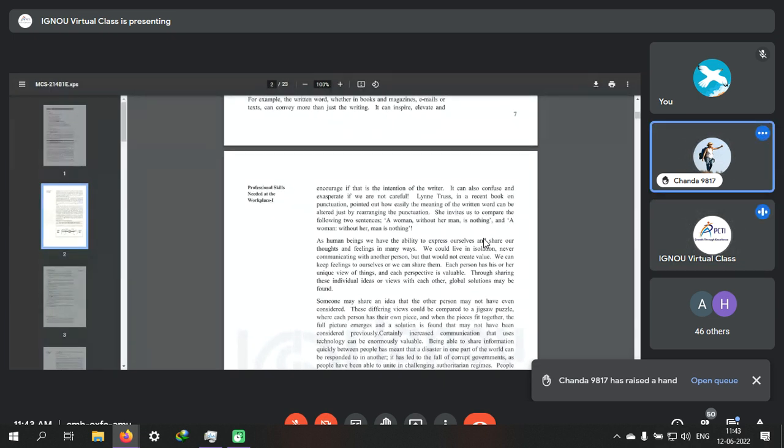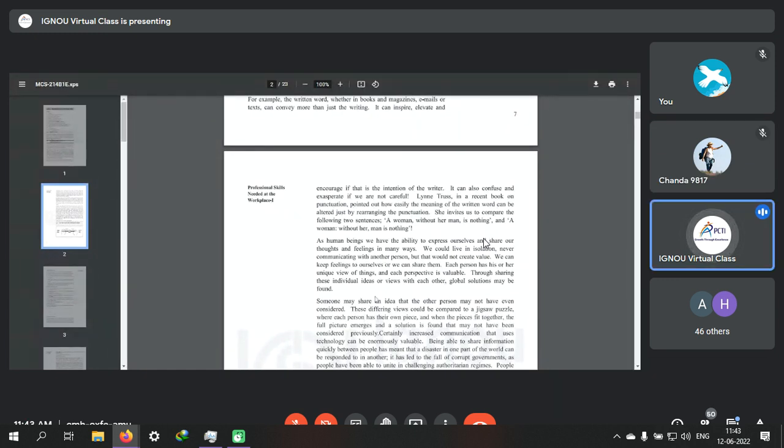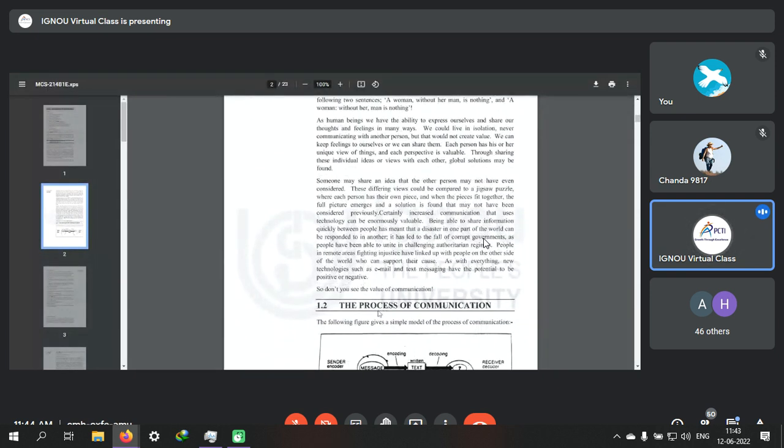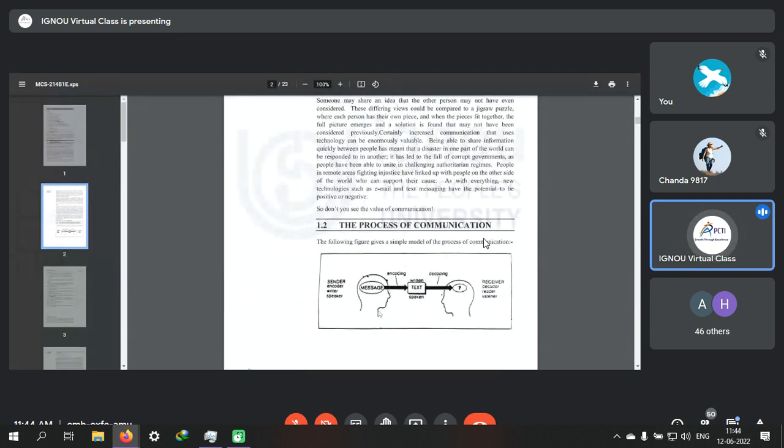Yes, ma'am. Yeah. So communication, we have to share each and everything. That is very valuable, to exchange their ideas, thoughts, emotions. So it's not a one-way communication. That is a two-way communication. If we want to achieve something, then we have to communicate to others. Especially in an organization, we have to speak to each other. That is called the communication. Now the process of communication, I am the sender. I am giving the message. I am the sender. You are a receiver.